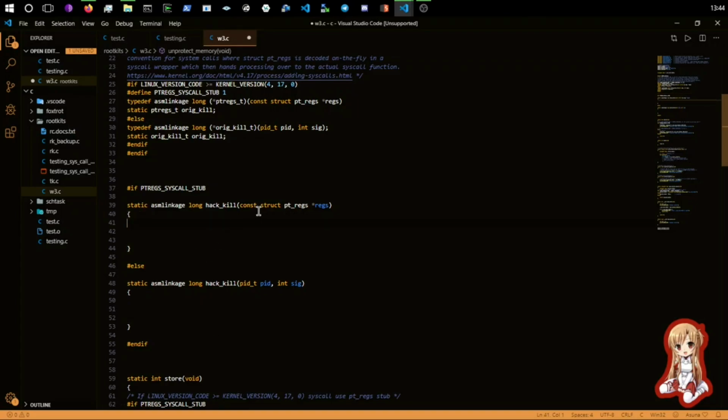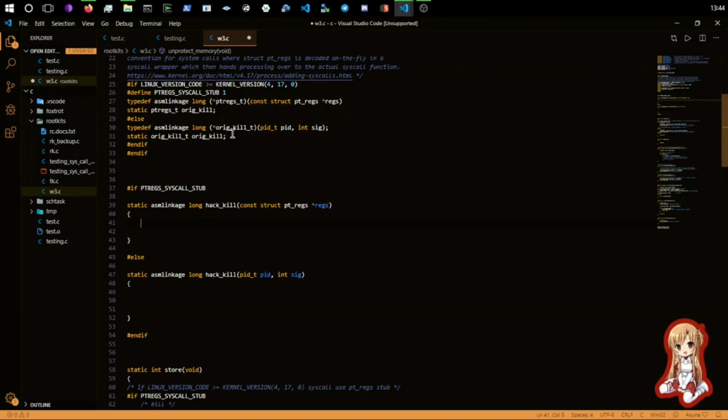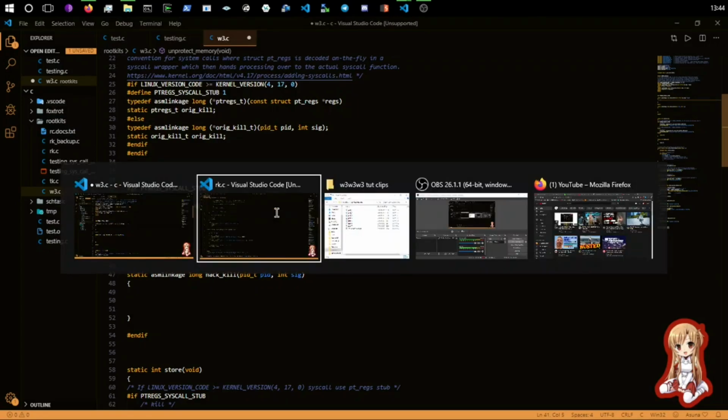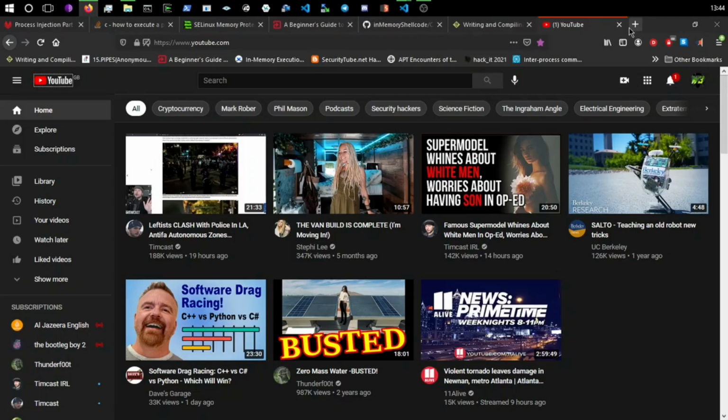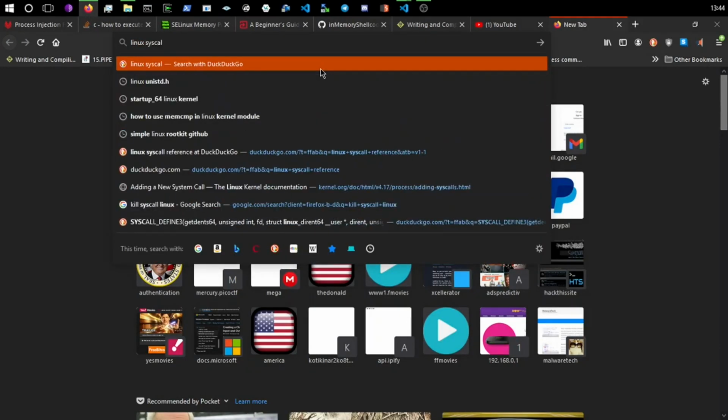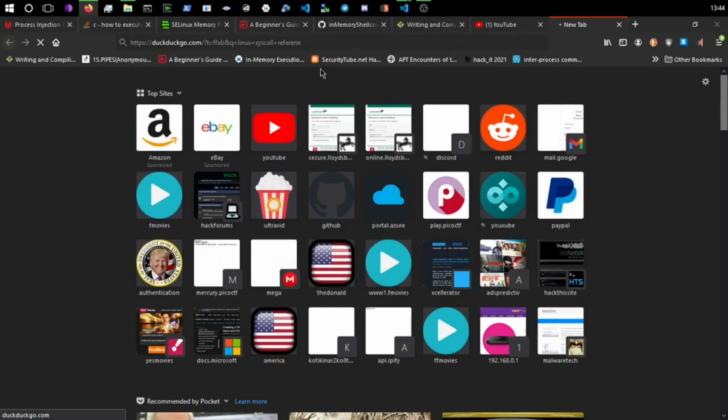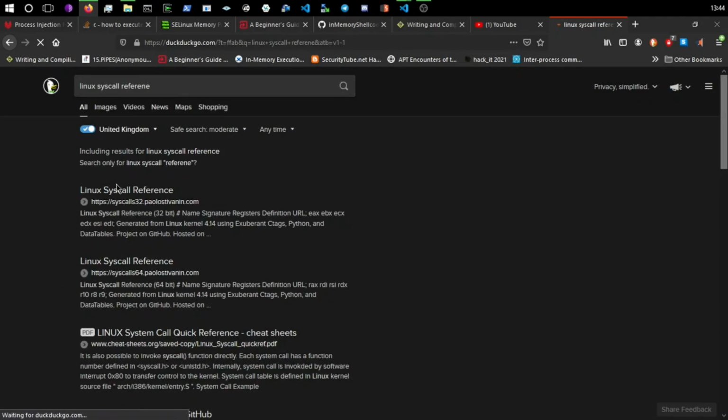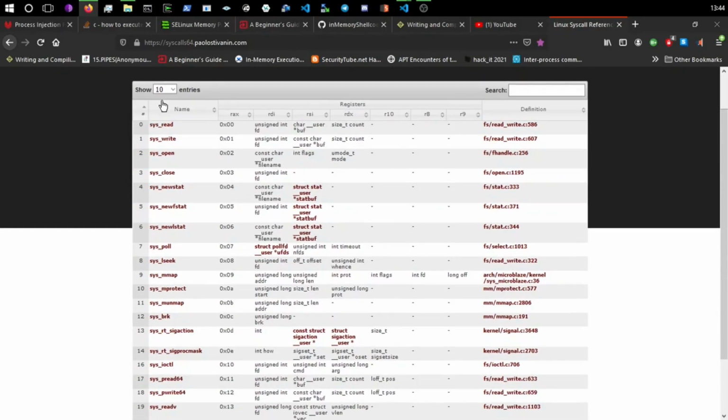To get the arguments out of this struct, we can use a simple thing. Basically, if we go to Google and do Linux syscall reference, you can see what comes up: syscalls 32, Linux syscall reference, syscall 64. So I'm going to click on this one, the 64 Linux syscall reference, and as we can see, we've got all the syscalls, then the registers that they go in, and then the actual argument that it relates to.